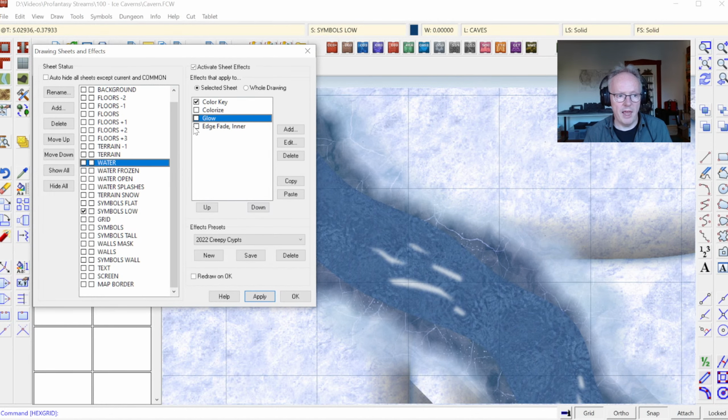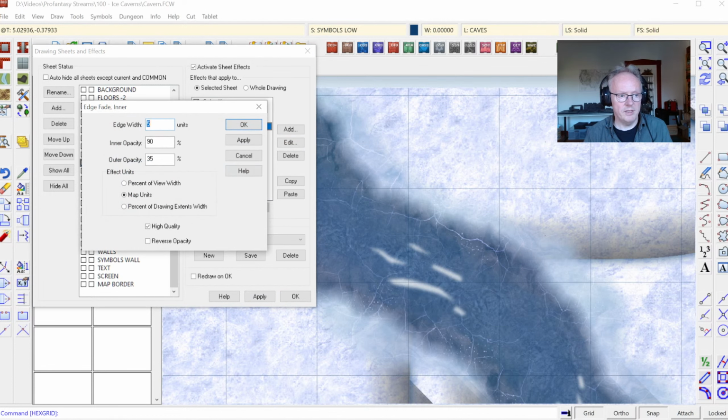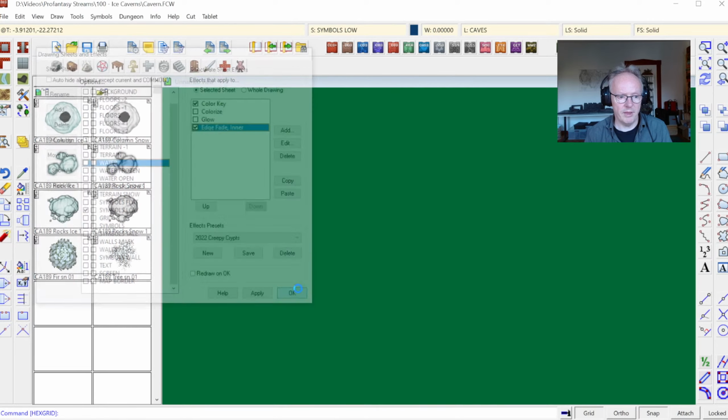I could even turn on the edge effect to make that even smoother. See, the edge effect also has an interior opacity. The inner opacity is only 90%, so a bit of the ice shows through.